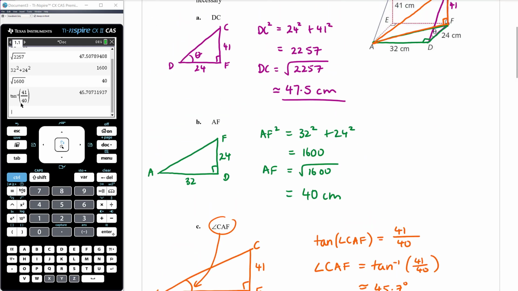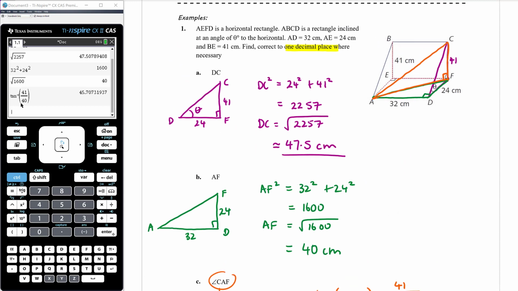Okay, so it's really just being able to, as I said, identify a two-dimensional triangle. Draw that out separately if you need. Be clear about what lengths and angles you know in that triangle, and then work out whether you're using Pythagoras, whether you're using SOHCAHTOA because it's a right-angled triangle, whether you're using sine rule or cosine rule, whatever it might be.